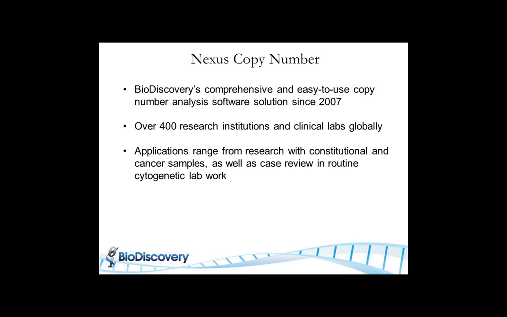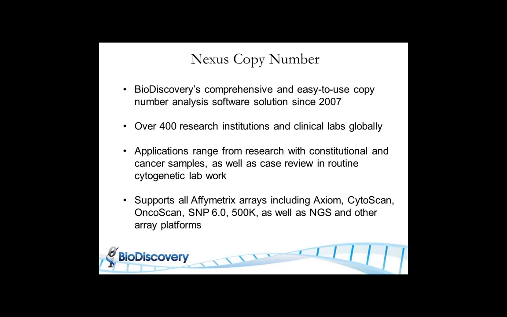The typical applications using Nexus Copy Number range from research for constitutional samples or cancer samples, also people doing clinical routine cytogenetic lab work, doing case review, and then using Nexus Copy Number to identify any aberrations. It supports all Affymetrix arrays, including Axiom, Cytoscan, OncoScan, SNP60, 500K, or even 100K, all those old Affy arrays. It also supports NGS data or even other array platforms.